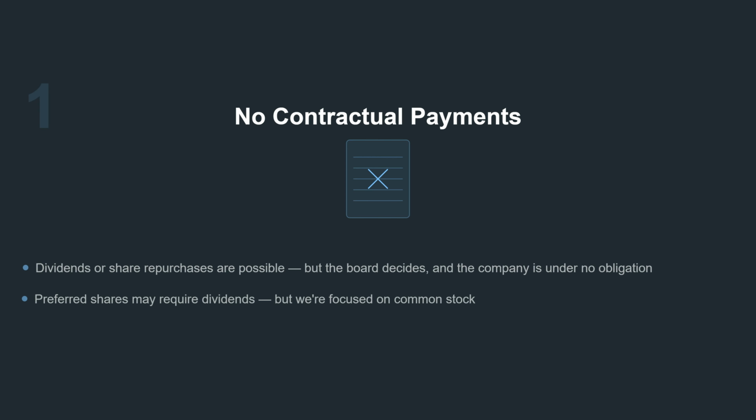There are preferred share classes where dividends are potentially required, and those instruments can begin to become very debt-like. In fact, in some cases, we'd account for them under US GAAP as debt on the balance sheet. But we won't get into those complex situations here. For our purposes, we'll assume we're discussing common stock, which typically has no contractual right to dividend payments.